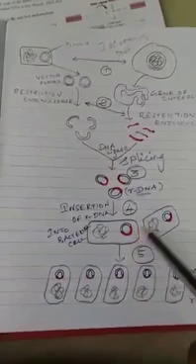Next, the fourth step is insertion of rDNA into the bacterial cell. Bacteria have the capacity to multiply into many numbers within a short time, so we choose bacteria as the carrier. We insert this rDNA into the bacterial cell. This will be the fourth step. And the fifth step is multiplying this rDNA into many copies.